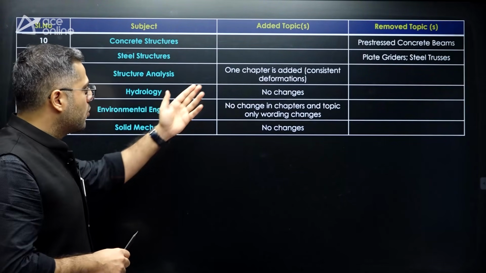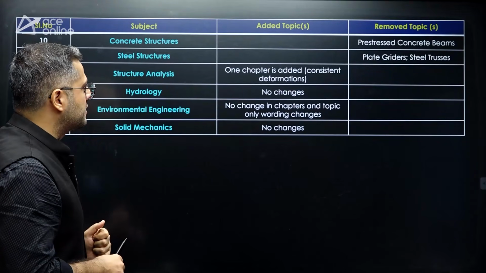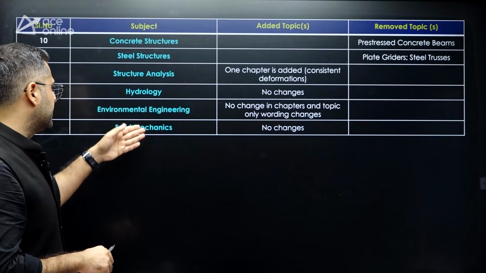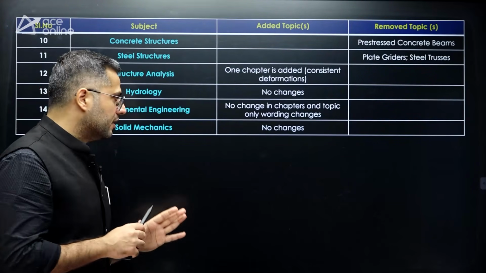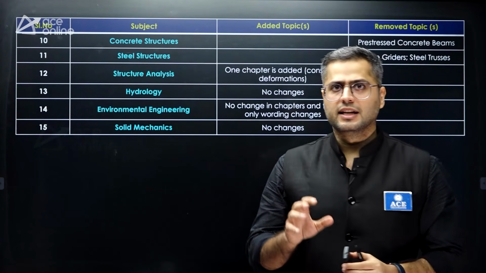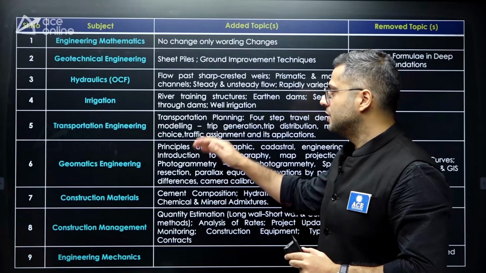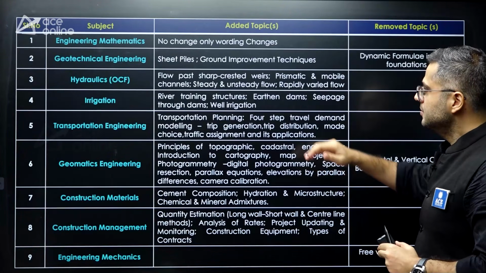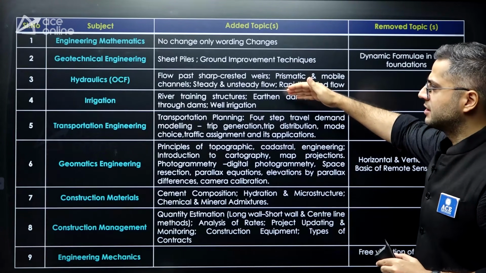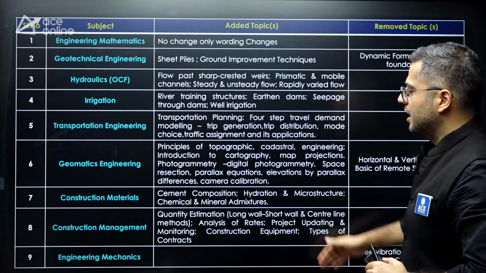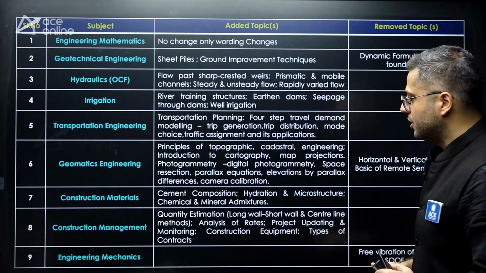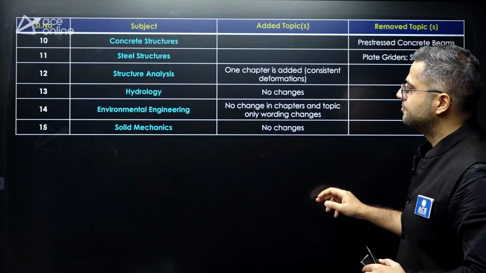Structure analysis, one chapter is added, that is consistent deformations. Hydrology, there have been no changes, and in other subjects, environment, there is no change, and strength of materials also, there is no change. So considerable changes in the syllabus have been in transportation and geomatics engineering, and some changes are there in geotech, hydraulics, OCF, and irrigation. Other topics don't hold much importance or difference.